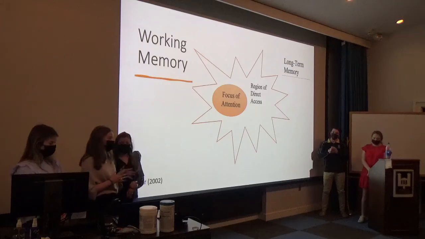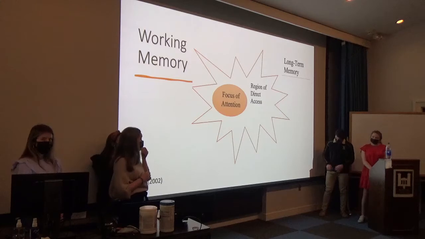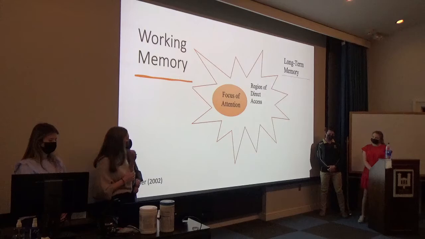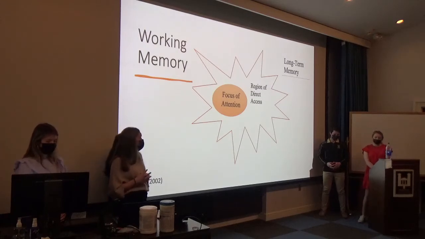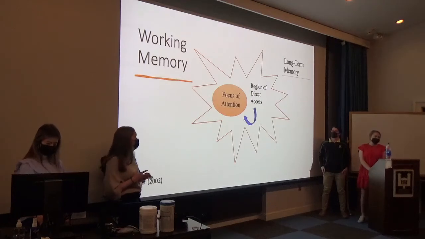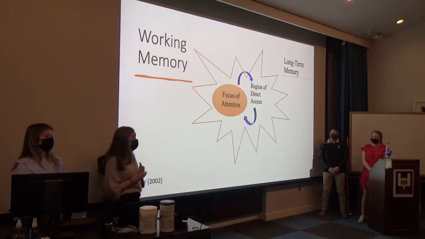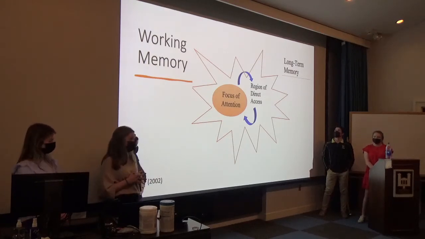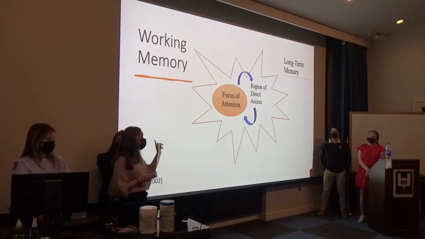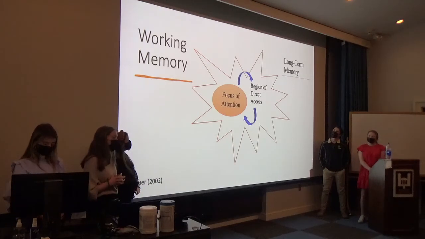So this is a model of working memory. The focus of attention refers to the zone of immediate access. So items held here are in the individual's immediate attention. The focus of attention can hold about 1 to 4 items simultaneously, and it can also pull from the region of direct access. Items in the region of direct access are available but not immediately accessible, and they are subject to decay. Therefore, when an item from the region of direct access is needed for processing, focus switching occurs. And focus switching is the process by which an item from the region of direct access is brought to the focus of attention, so that item will now be in the individual's immediate attention.